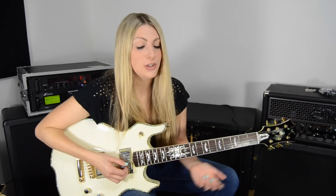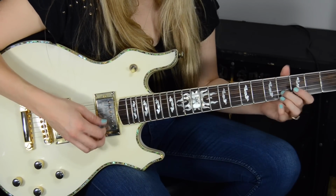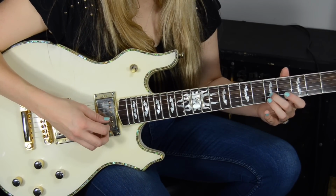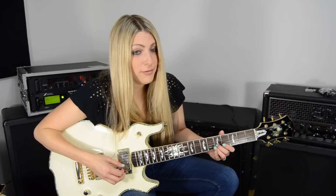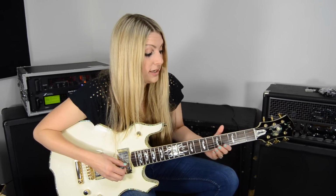So for the second part, I'll show you the end of our little melody, but then I'll show you that little tiny lick at the end separately. So let's check this out. Part 2. Five, four, five, seven. And pedaling, going to that open E after.